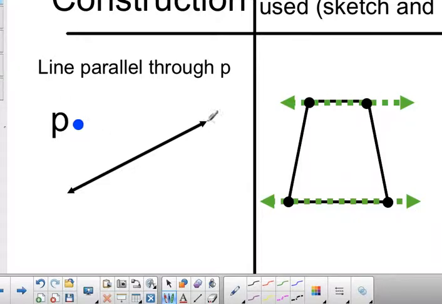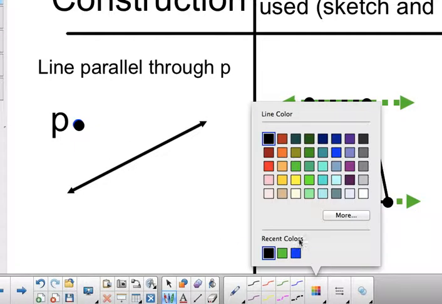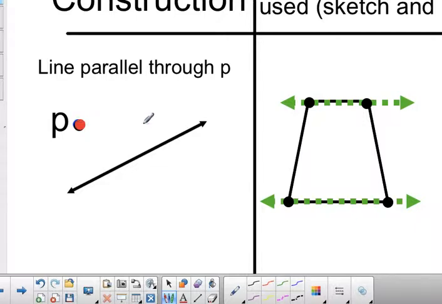So if I'm going to take this diagram and make an isosceles trapezoid, because I know isosceles trapezoids have parallel lines, I need 4 points. Well, I already have 1 point right here at P, so I don't have to do anything there. In fact, let me change my color. Let's go red. So I already have 1 point here, P, bam. So I don't have to do anything with that. That's like this point right here.